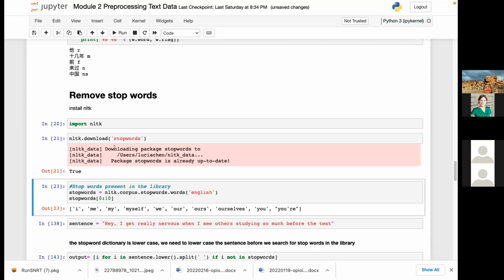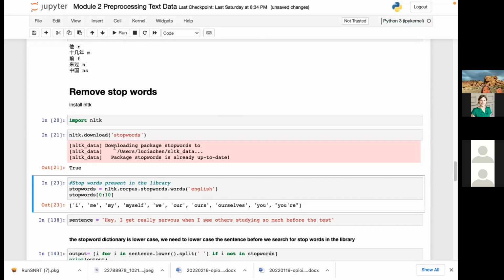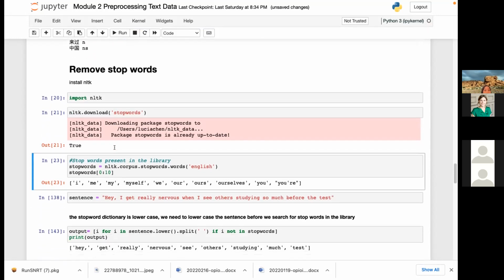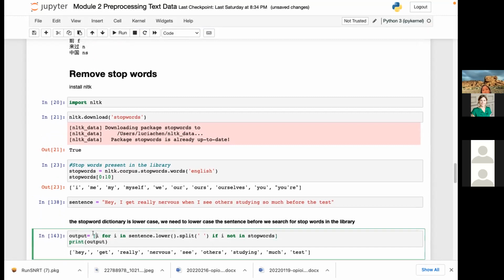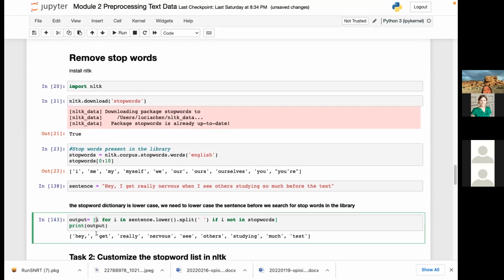If you want to process at character level, you can just loop over the items in this sentence and it prints out each character. Now for stop words, obviously we want to process at word level. So we need to split it with white space, and then we match the same thing for each word in this sentence: is this word in the stop list?